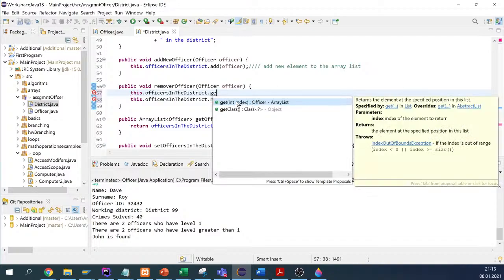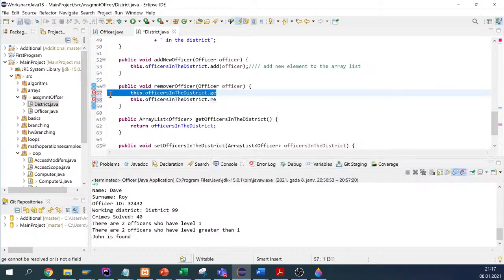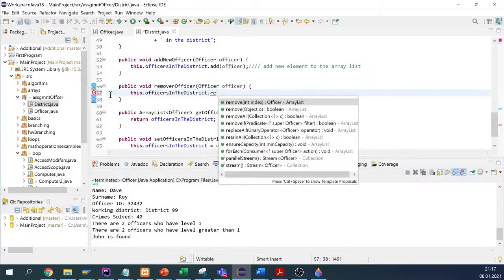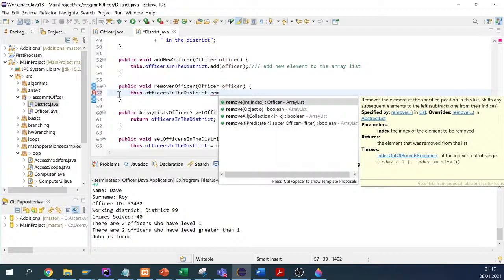So we provide the index of the list. Then we get the corresponding officer. Same as to remove. We can remove by providing the index. If we call the method remove and pass the index, this will remove the officer located at the index and position we provided from the list.